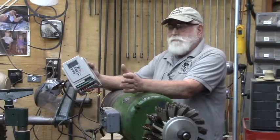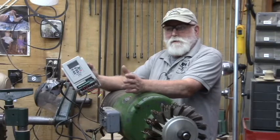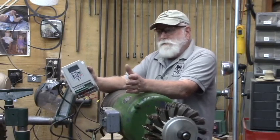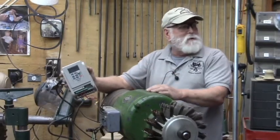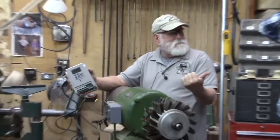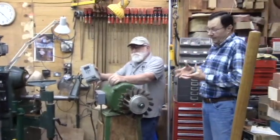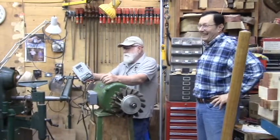If you're going to do great big bowls on a lathe, you normally don't want it to brake real quick, unless you've got your chuck locked to the spindle real good, because you can just break it loose, and a number of us have tried that. Yeah, I had a great big metal 8-inch chuck coming right off the end of the spindle. So it can get dicey on your toes if you're not paying attention.